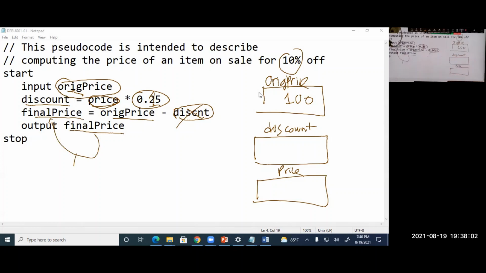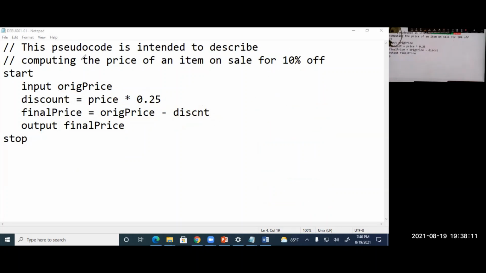And remember, after you are done with everything in this one, let me do this one. You have to change this one to ORIG here. And of course this one has price here.